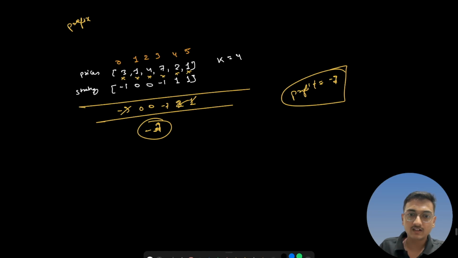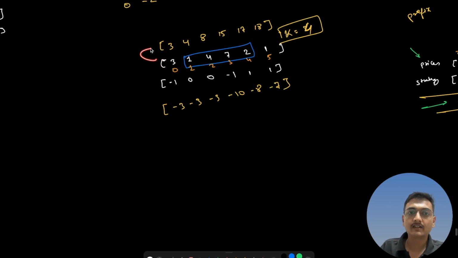Why? Because let me tell you an example. Let's say I would be working on this area. If I know the strategy array of this, let me write down the prefix of this strategy array and this price, then we will easily be able to guess. This is basically the prefix sum for this. So 3 plus 1 is 4, 4 plus 4 is 8, 8 plus 7 is 15, 15 plus 2 is 17. If you don't know what prefix sum is, let me write the prefix sum for this array, you will be able to understand. I will write 3 here.